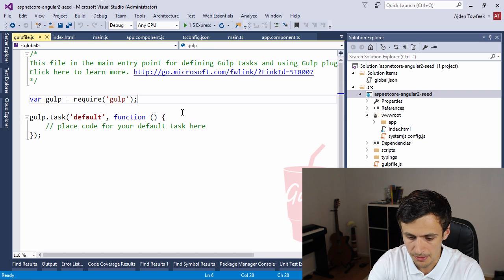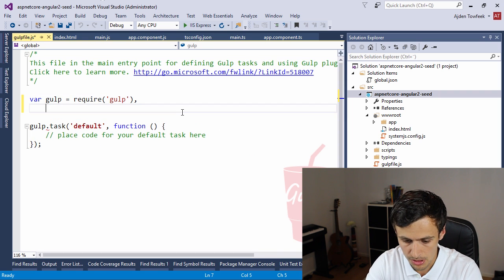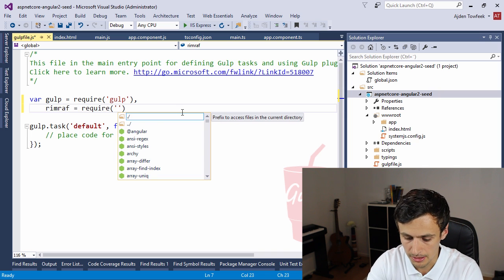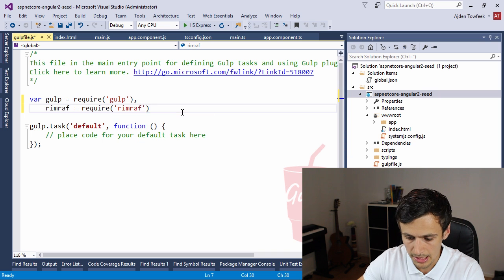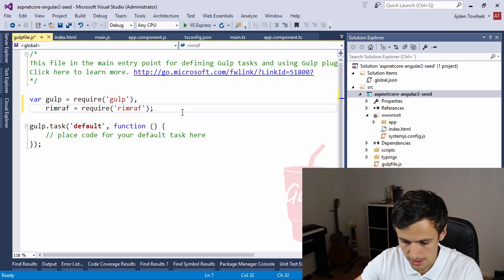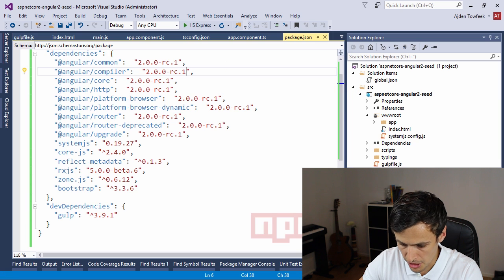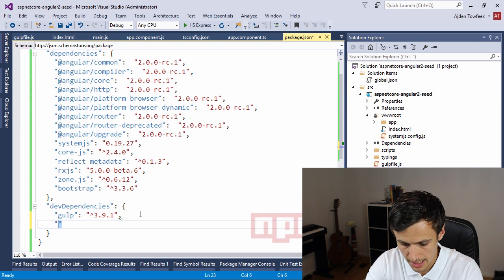Or before we do anything, actually, we're gonna import a new module called rimraf, which we'll use to clean up our build. So rimraf will delete an entire folder for us, which will be the lib folder. And under package.json, we can go ahead and add a new dependency to rimraf.